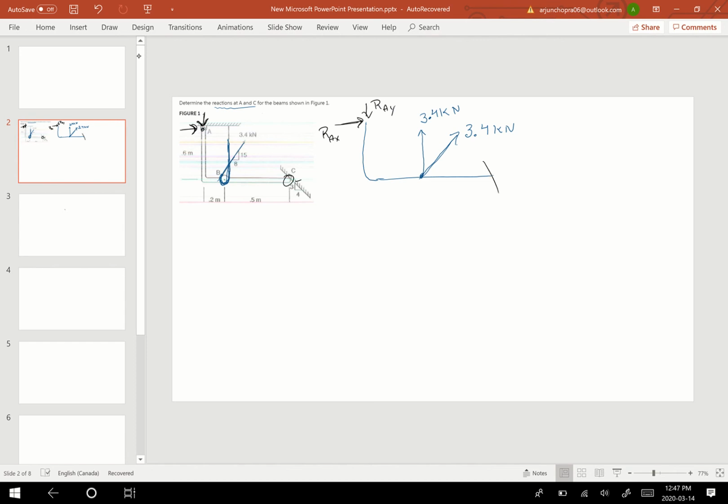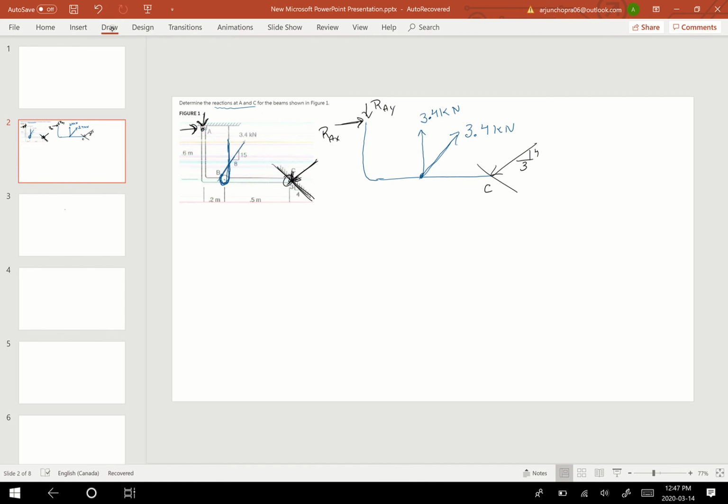So for the smooth surface, again repeating, if it is a smooth surface, then you will draw the reaction load in the direction perpendicular to this smooth surface. So if this is the surface, the reaction load will be perpendicular to this surface. So I'm going to erase this. If this is the surface, reaction load will be perpendicular to this surface, and the slope of this will be opposite because these two are intersecting each other at 90 degrees. So this will be 4, this will be 3, and this is point C.